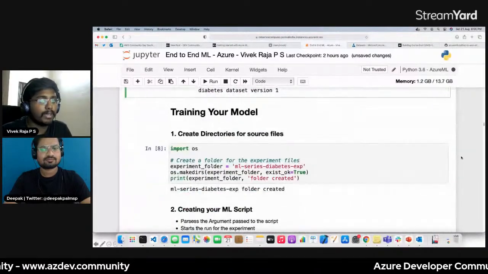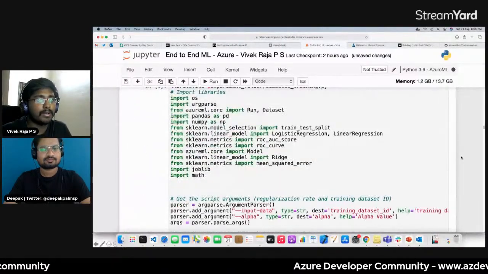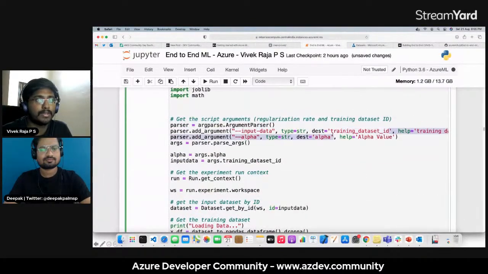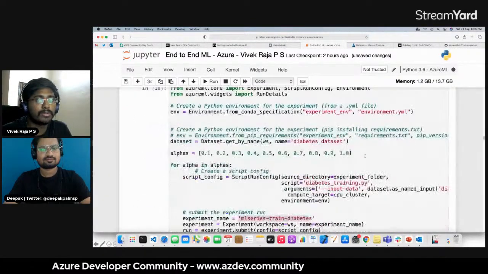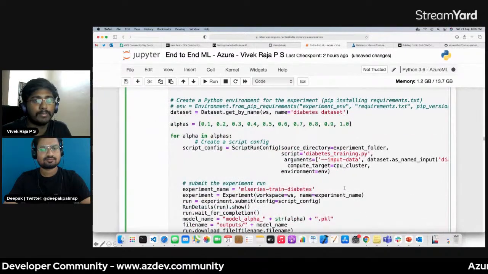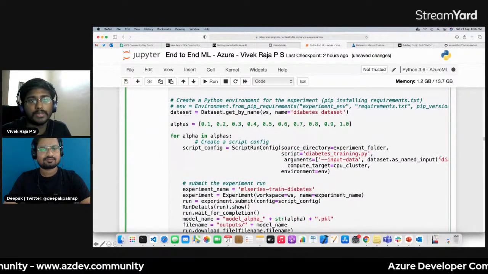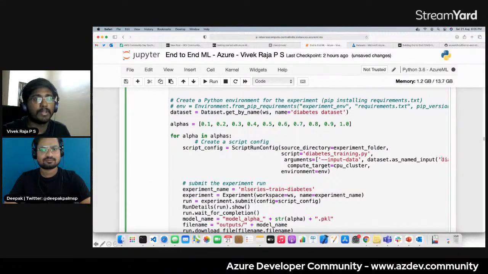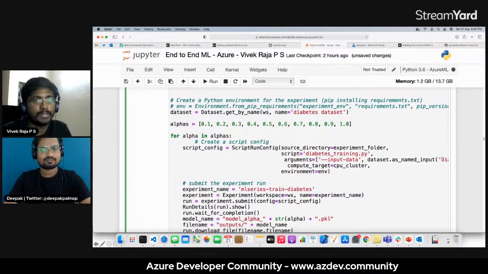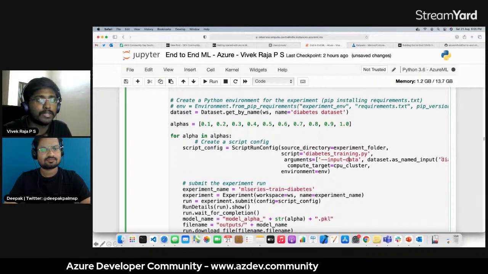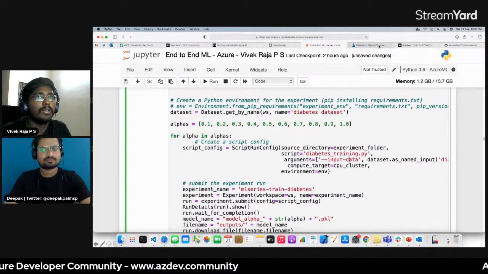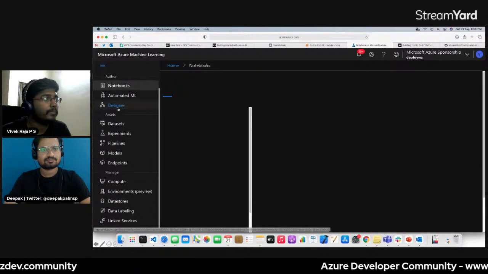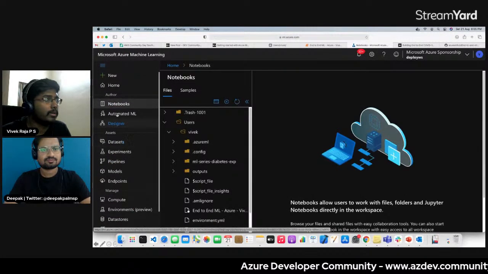You can maintain data set versioning and mention the version of the data sets by passing it here. Since I have only used one data set, I'm just using it here. But here you can pass different data sets and see the difference between versions of the data set. You can log the data using run.log.